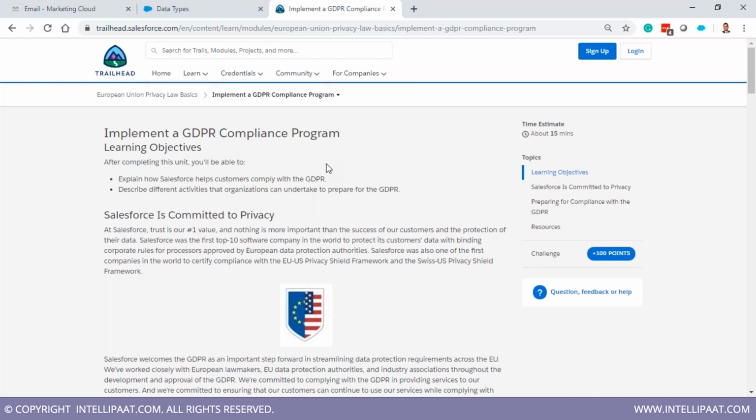Now, why should you be concerned as a US person, because you have a US client and this is EU? The thing is, if, for example, you are working for a customer who sends a global email, the use case is that you send emails across the world, and your client's end user is in one of the European Union states, and he receives that email and opens it, then that means you are under the purview of GDPR. That is why it's very important.